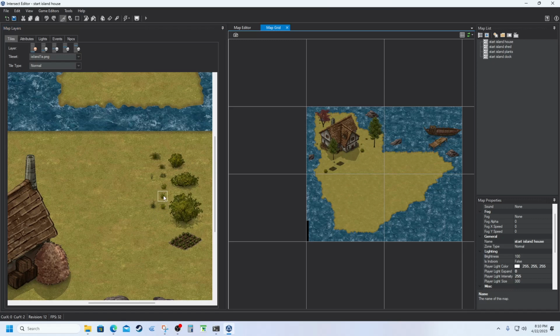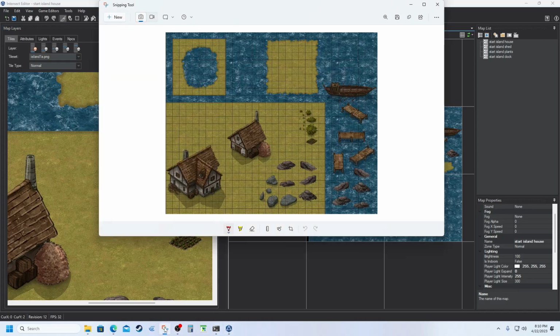I got a grass clump, right? And then this one's 4. 1, 2, 3, 4. Come back up to my... see, there's 4, because that's 1, 2, 3, 4, 32 by 32, 64 by 64. So that's my tile set that I used.